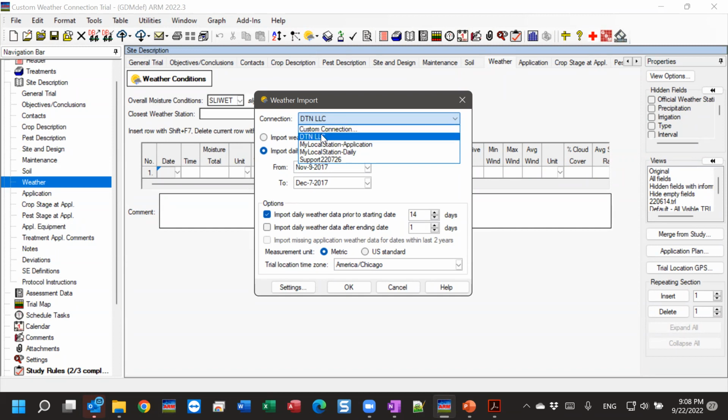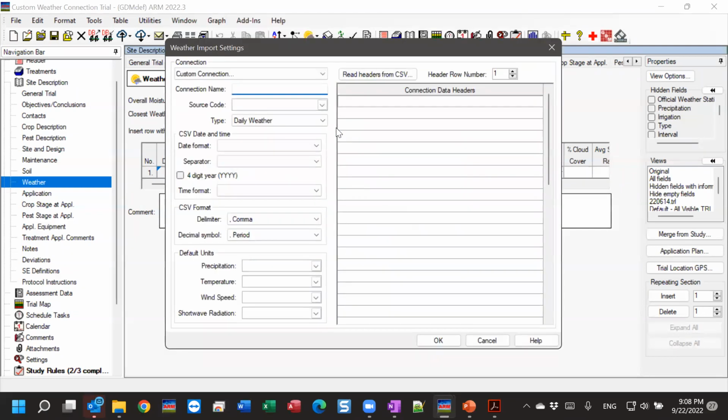Once we had that initial setup, we were able to build off of that function and create a custom connection. So maybe you don't use DTN. Of course, there's quite a variety of other weather stations and capabilities to obtain weather data. We wanted to be flexible and give you the ability to define your own connection.